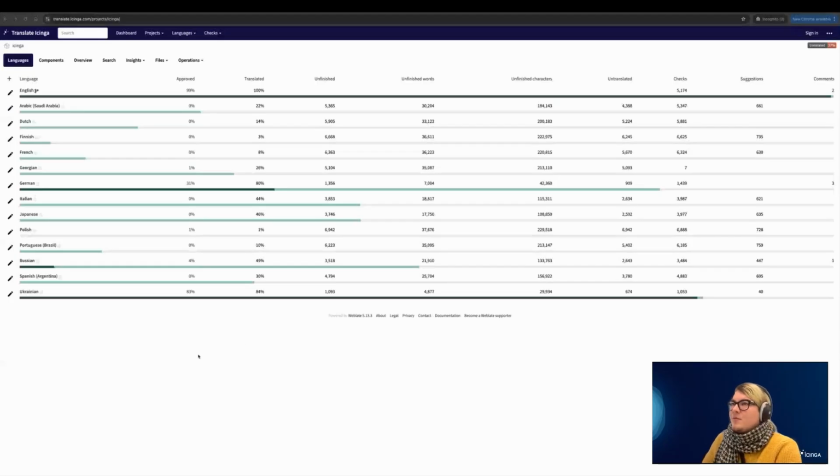So you should now be able to see the default page on translate.icinga.com, which is where our translation software is hosted. We are using Weblate for that, like many other open source projects, which makes it really nice and easy for you to get in your translations, to have them reviewed, and have a nice overview of what's translated already and what isn't.